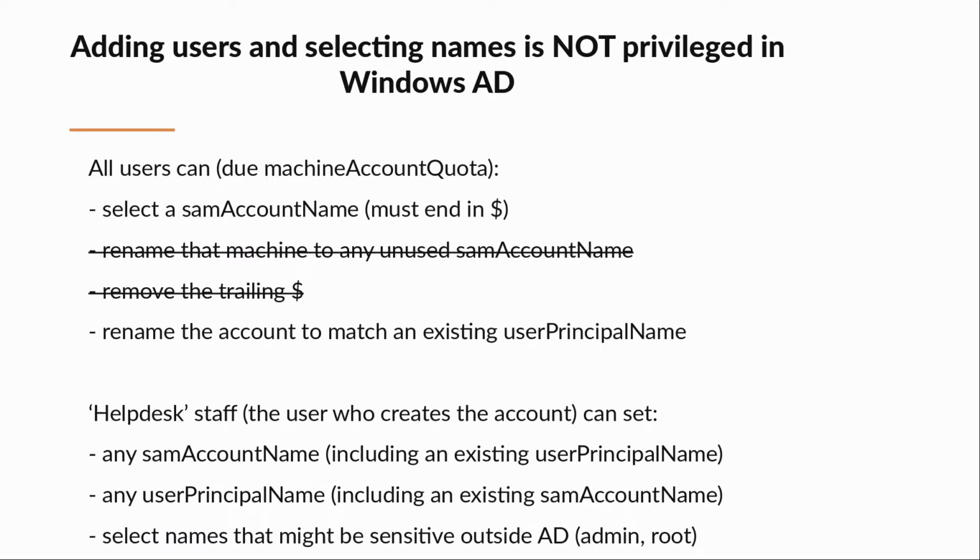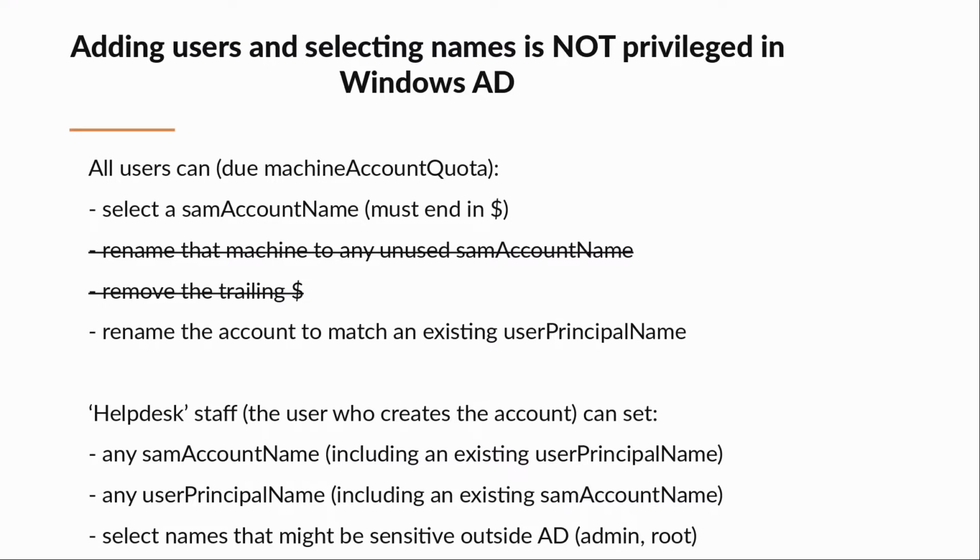And in the past, before November, you could also rename that account, which totally avoided all my canonicalize or not attacks. It wouldn't matter. You can call it whatever you want. And so you could also rename it without the dollar. You can also rename the account to match an existing user principal name, and you still can. I did raise this with Microsoft. I think it got lost in all the noise, which creates some really interesting attacks. If you've got someone with a UPN that's less than 20 characters and it ends in a dollar, you could stop them working. So it's sort of mitigated.